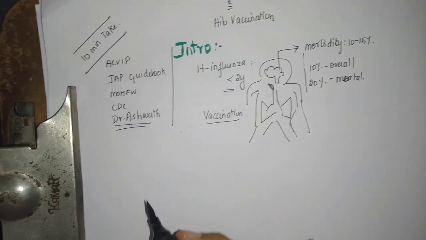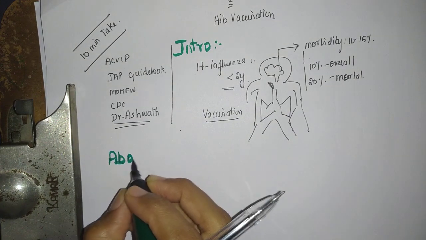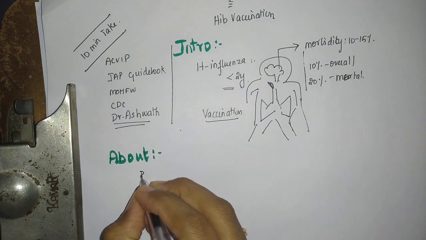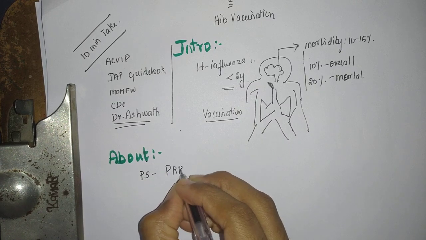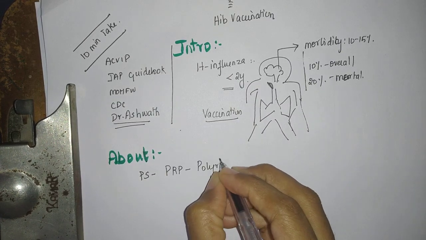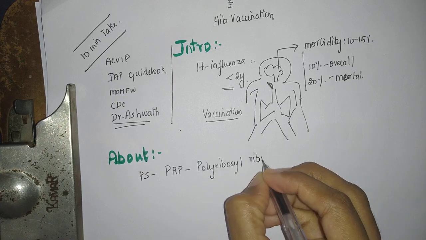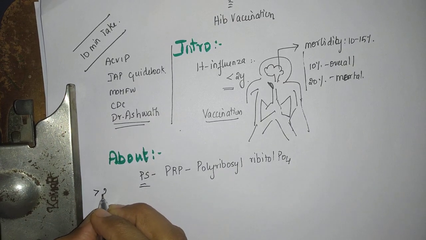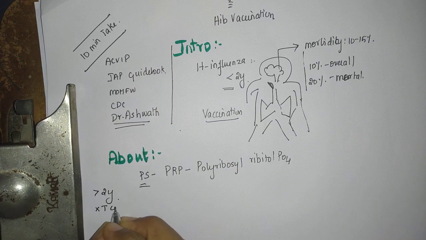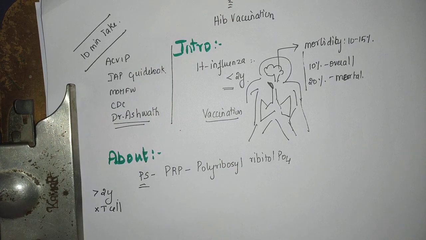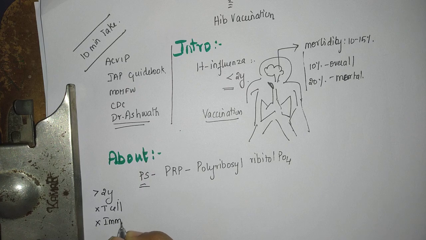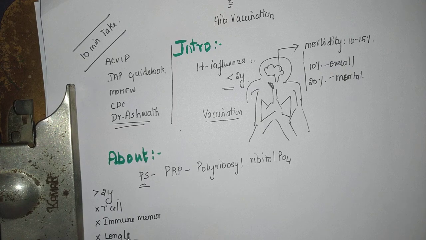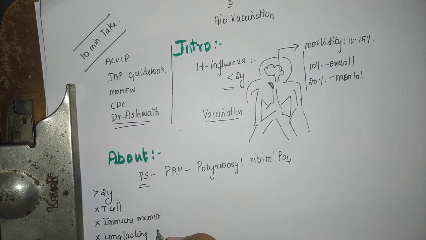So what did they do? As usual, they tried to remove the polysaccharide from the organism. The polysaccharide was PRP which stands for polyribosyl ribitol phosphate. But what is the problem with polysaccharide vaccines? It can be given only after 2 years of age. It has got no T cell induction. So if there is no T cell induction, there is going to be no immune memory cells, and no long lasting immunity. But these are the things we want.